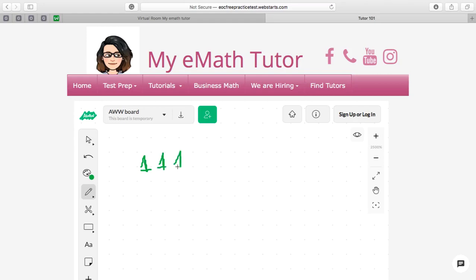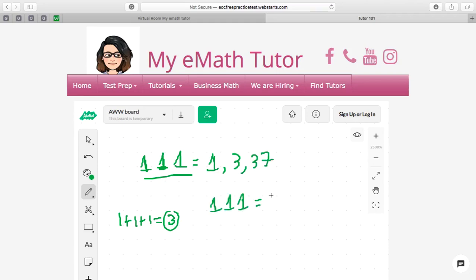Let's make it 111. We talk about this number. Let's figure out what the factors of this number are. Now, 111, I look at it and I'm like, okay, for sure it's divisible by 1. And it looks like a prime number. So I'm going to add 1, 1, 1, which is 3. So I can see that the number is divisible by 3. So I just do 111 divided by 3 is equal to 37. So the factors of 111 are going to be 1, 3, and 37. The prime factorization of 111 is going to be 3 times 37.